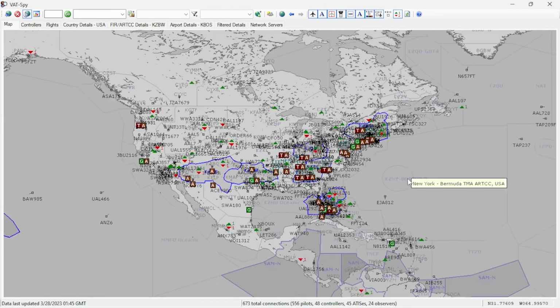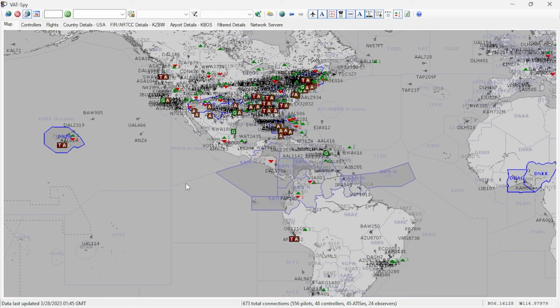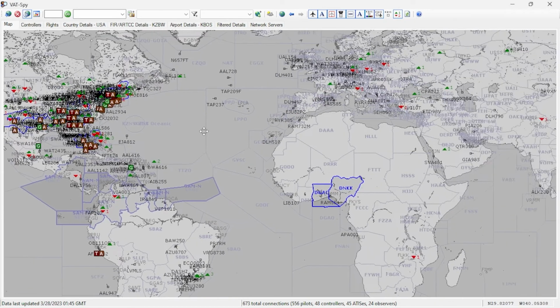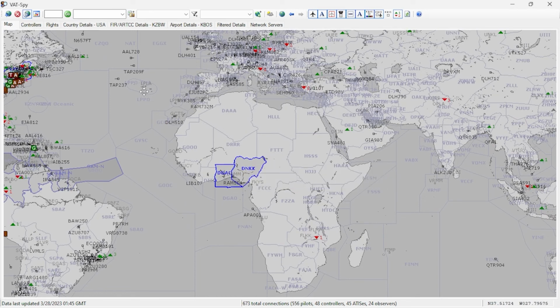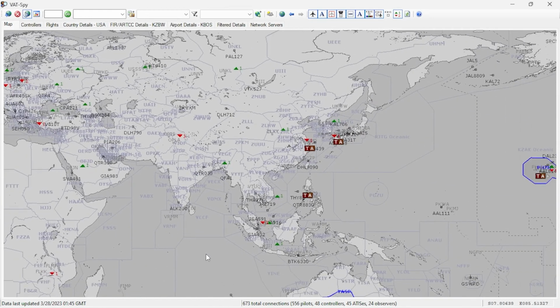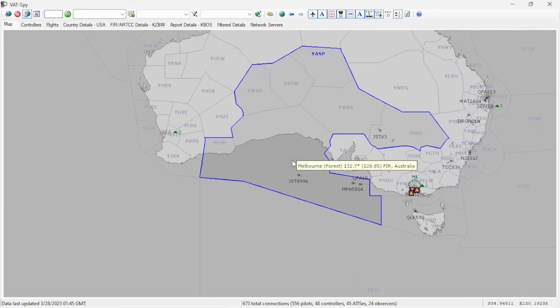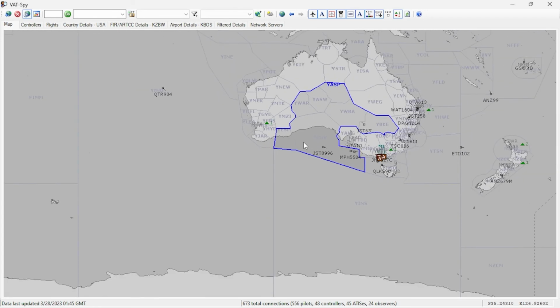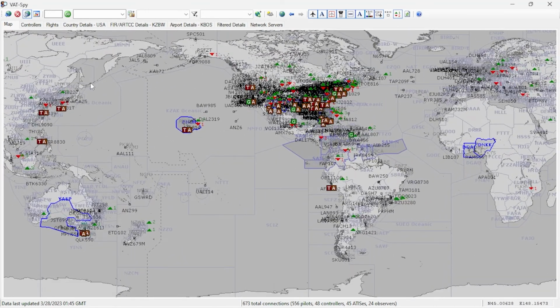And you can scroll back out and you get a whole entire world view. Looks like we have some areas down in Central America and Northern South America online. And Honolulu Center is on. Scrolling around the map, we've got Accra Center, Kano Center, nobody up in Europe right now, and nobody in Asia. And we actually have Melbourne Alice Springs online right now. So that gives you an idea of what centers are online and all the pilots that are flying.